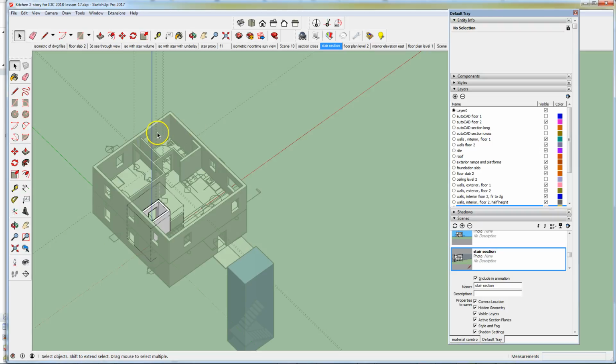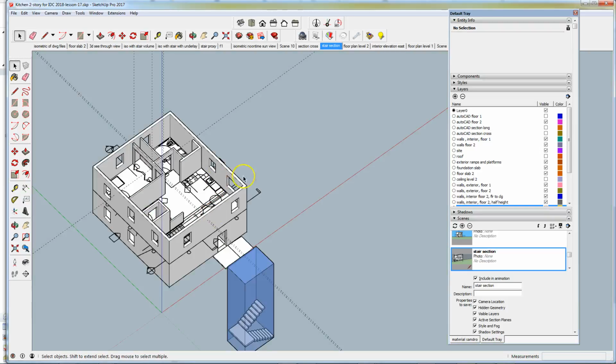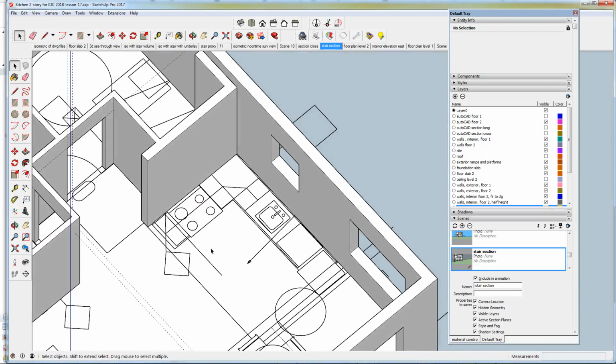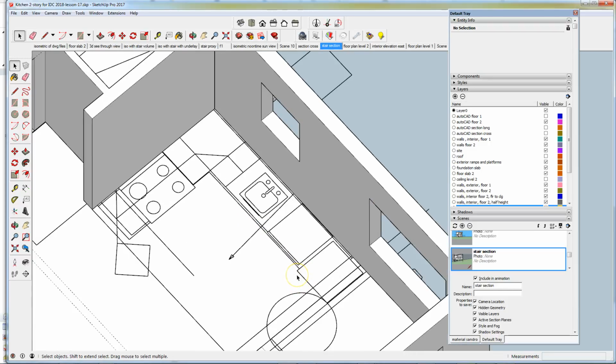Just a few guides that we don't need right now. I'm going to close that group. And I don't want to turn off the visibility of guides because we need them to draw furniture.